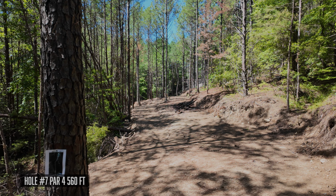Hole number 9 is 809 feet, par 4, and gravity is definitely helping you out to carry some of the distance. But if you catch any of these early trees, the rough can be very rough. So you want to try to maximize landing in the middle of the fairway, like most of the holes out here. But hopefully you get a good shot down so that then you have this nice little look down the fairway so that you can start breaking back towards the other direction where the green is.